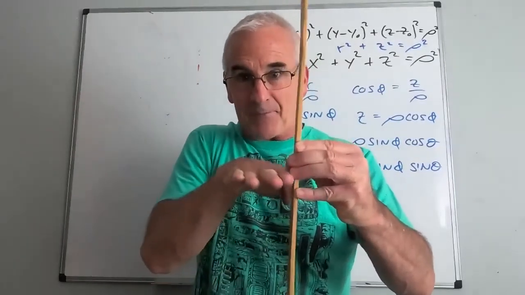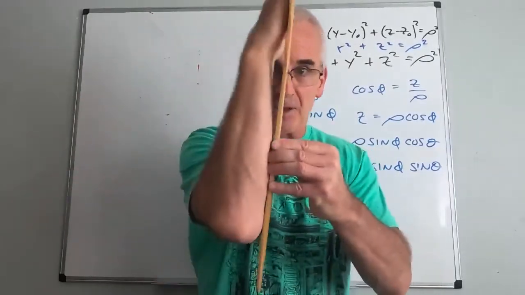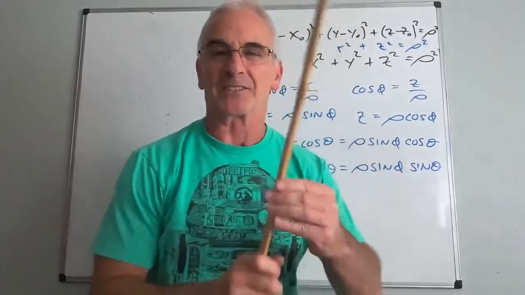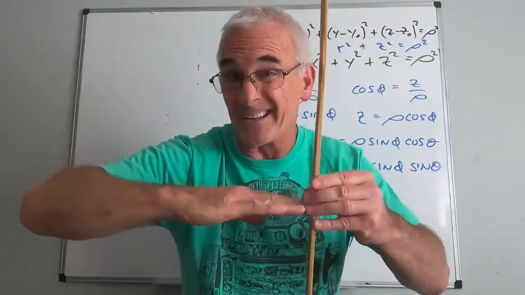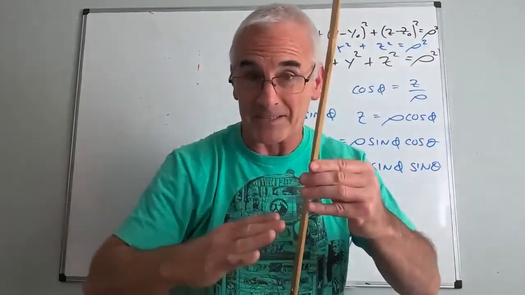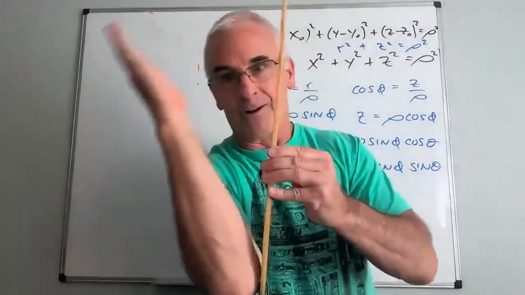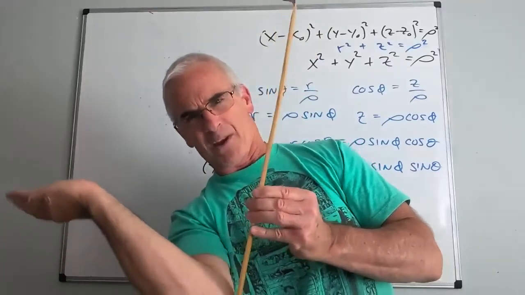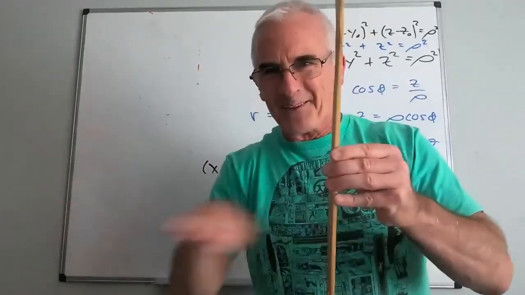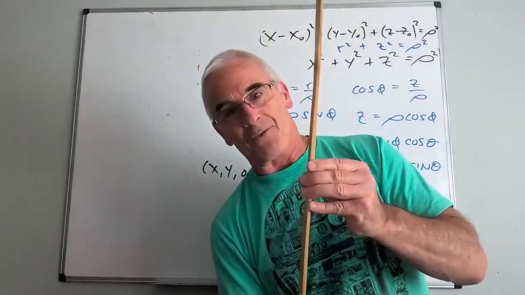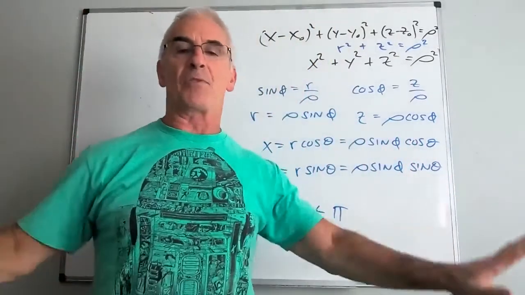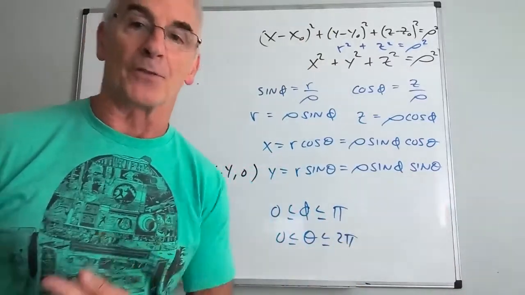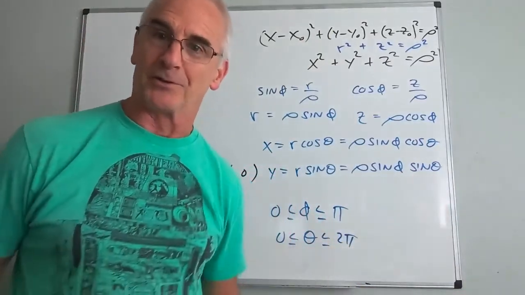Right. See, if I'm on the xy plane, that means phi is 90 degrees or pi over 2. Does that make sense? Because I went from here to there. Now, don't make me go more than that. I don't have the flexibility. If I kept going, now I'm all the way down. That's pi. That throws people at first, but phi and theta are completely unrelated. Theta lives on the xy plane and just goes around in a circle.